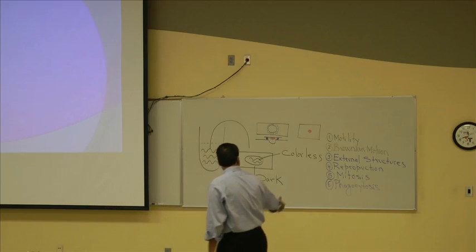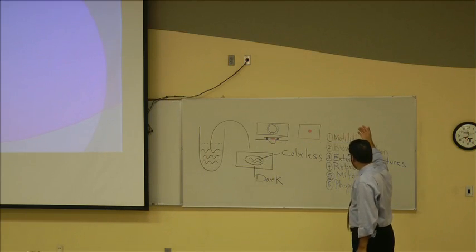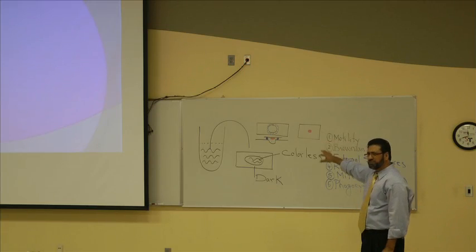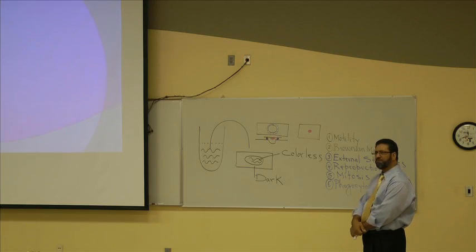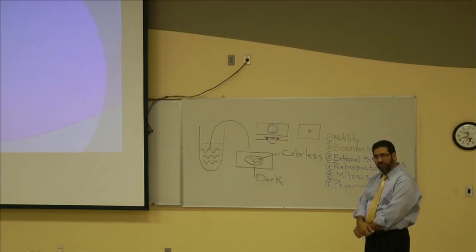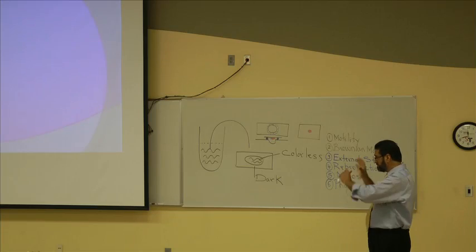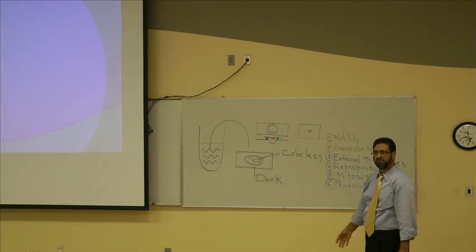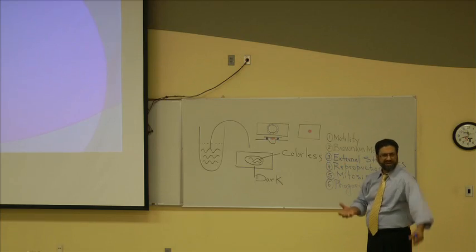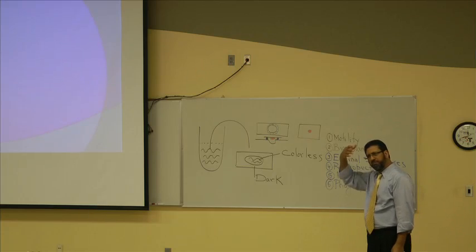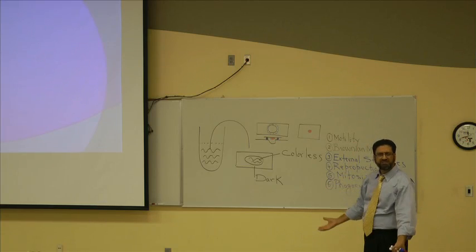Now, tell me the disadvantages of these two preparations, wet mount and hanging drop method. You have to have a live specimen. And the disadvantage of a live specimen is when you observe it under bright field, you can't see the internal structures. And plus, lack of contrast. The background is bright, the specimen has no color.